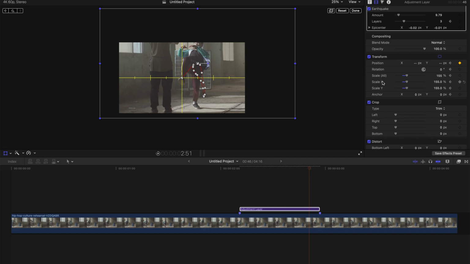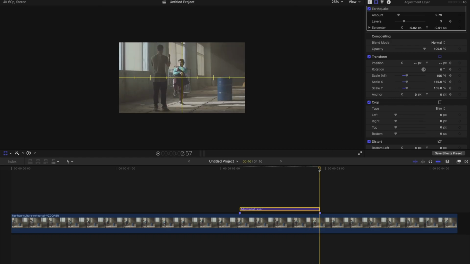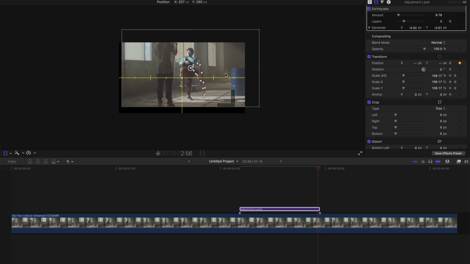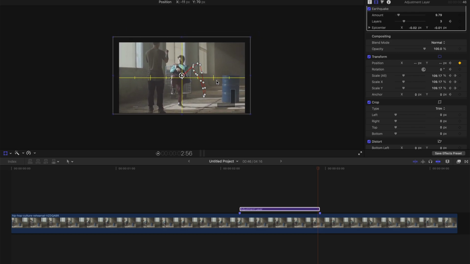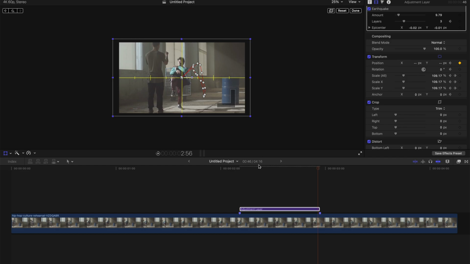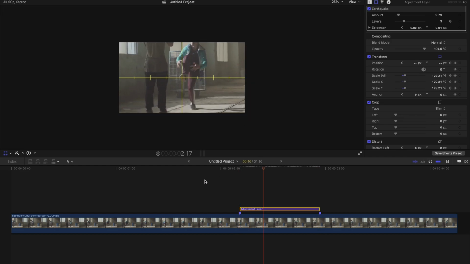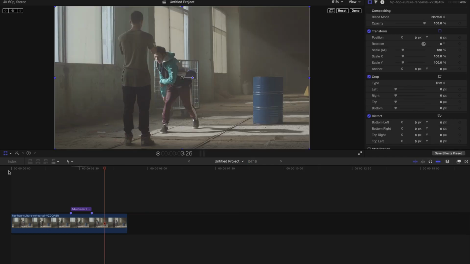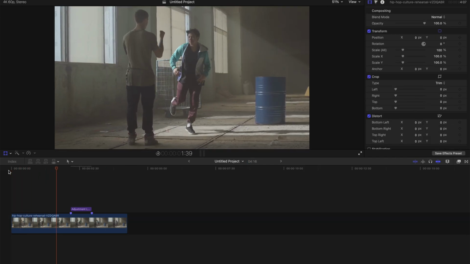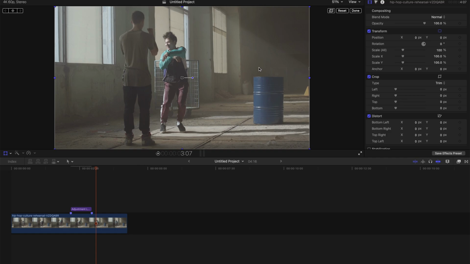And at this moment, I decide to try and scale out back to the original scale, which is 100%. So I'm gonna create a keyframe here, and at the end, go back to 100. And yep, change the position as well. Yep, something like that. And hit play. Yep, and that's pretty much all I wanted to show you guys, and this is kind of awesome.